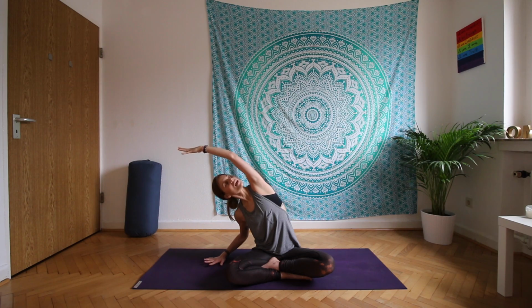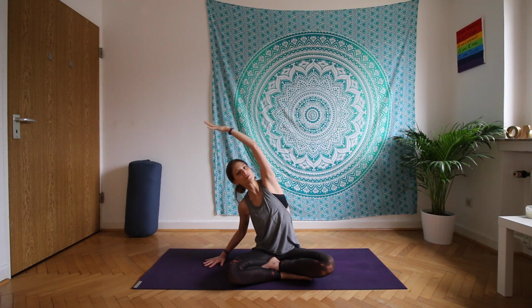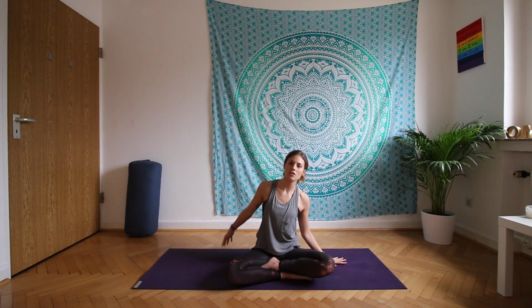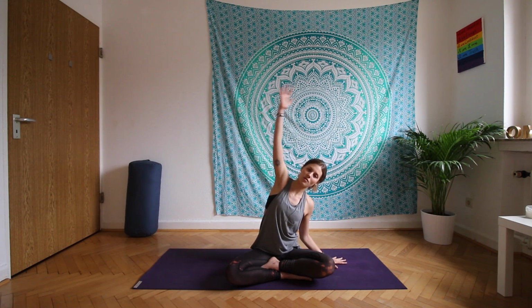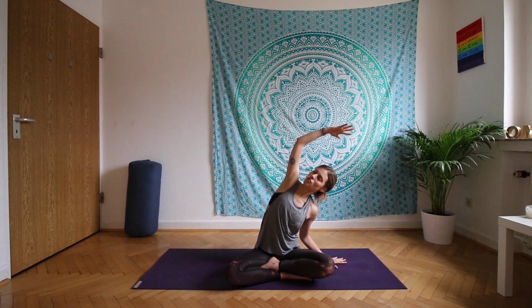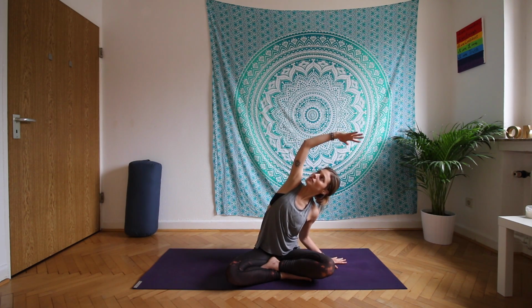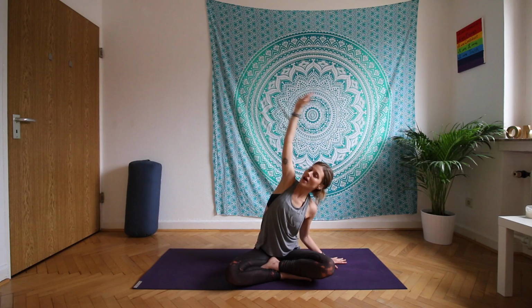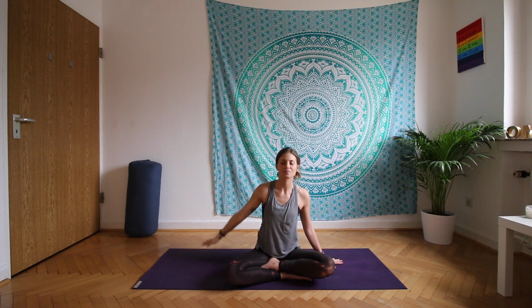On your next inhale, you can press up and reach the left hand down beside you. Bring your right arm up and over. Opening up through the chest, draw the shoulder back and look up. Breathing here. And inhale to press back up to center.